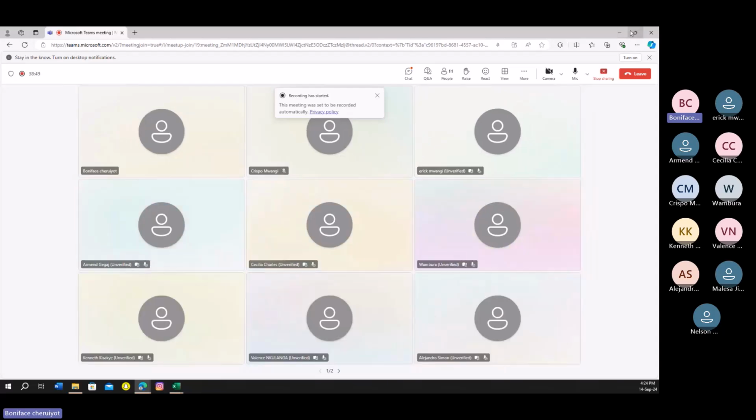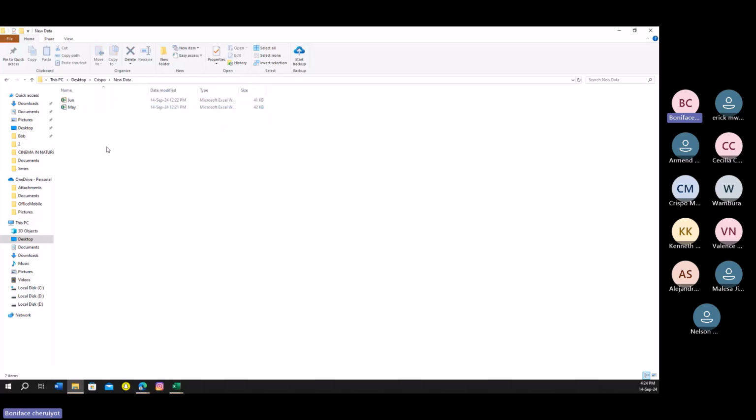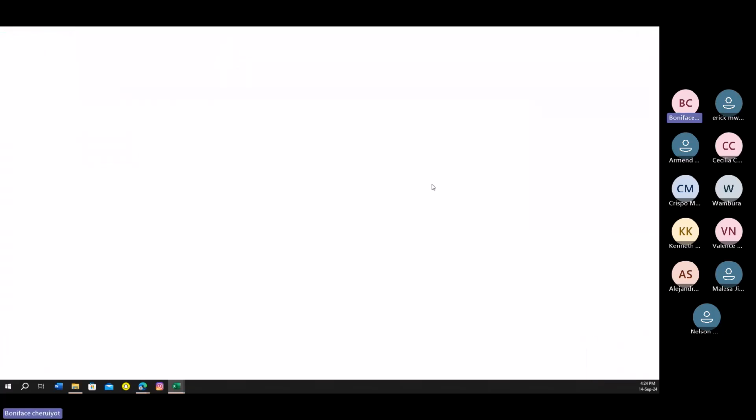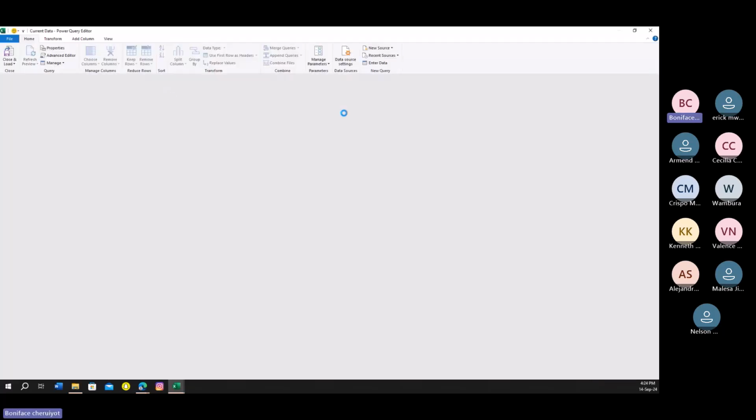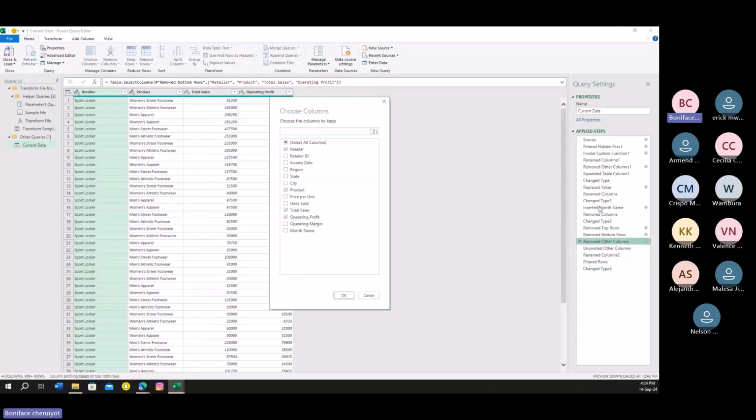Now, suppose we have new data. For instance, we have this new data and we want to add a new month to our data. How can we do that? So the best way we can see this is maybe analyzing this data in terms of months so that we can look at a new month when new data comes in. So to achieve that, I can go to my steps. Remember, I removed some columns here. I can go back to choosing the columns. Let's say I wanted to see the month name.